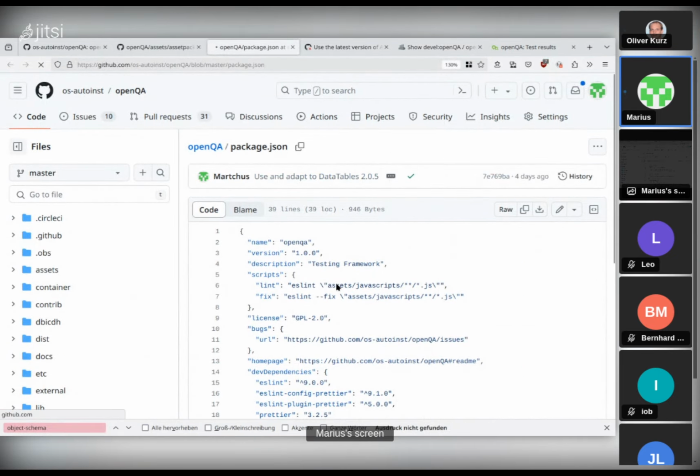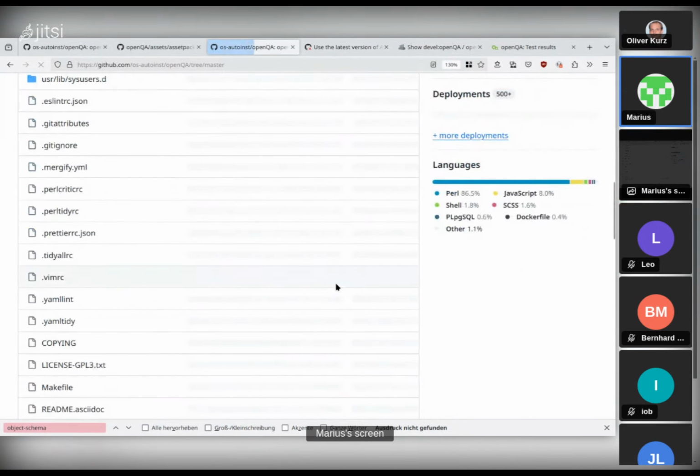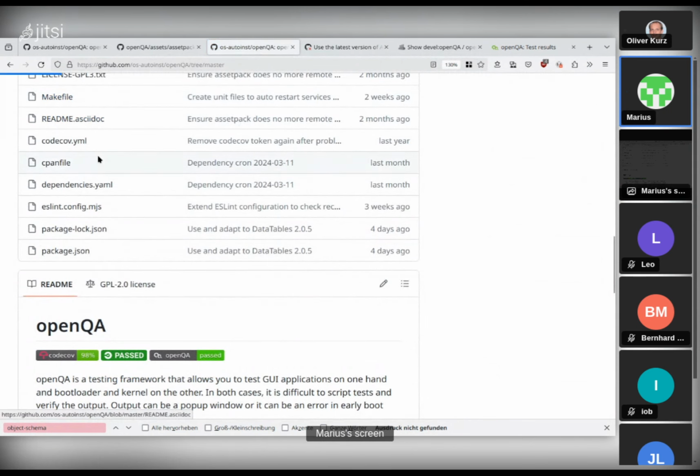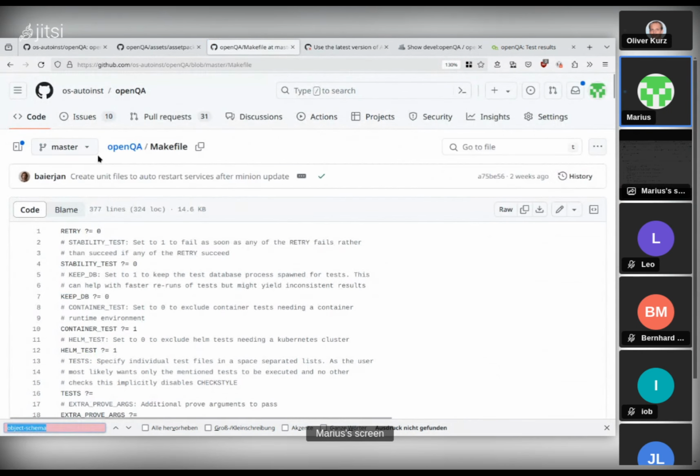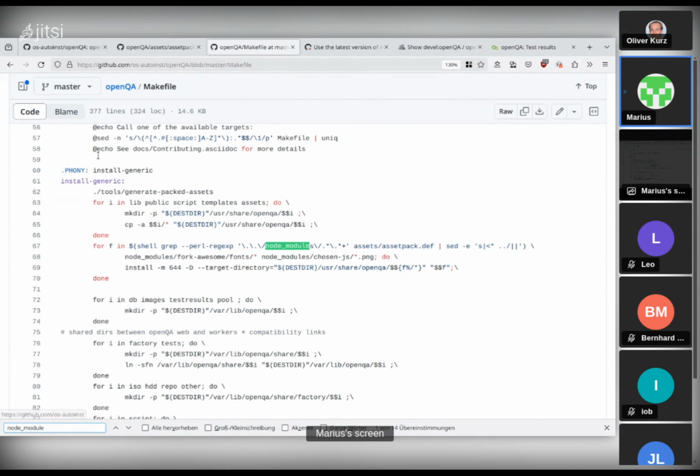Yeah, the selection is done in the makefile. I can show it maybe again. So node modules. Here you can see we basically just run grep on the asset pack dev file.